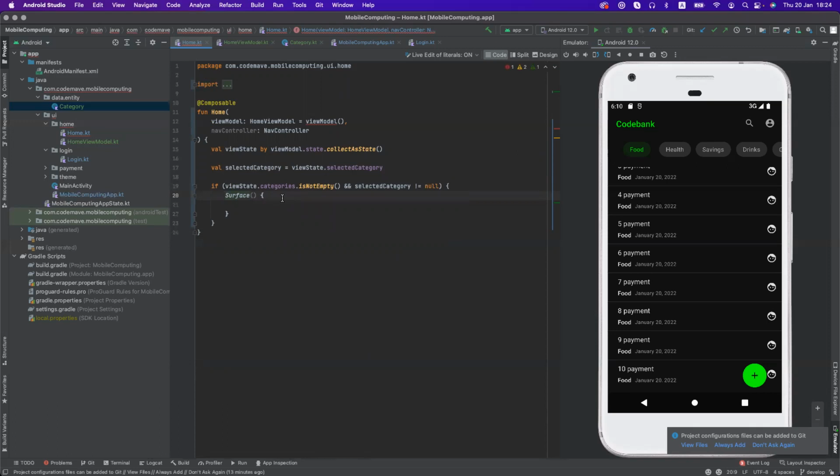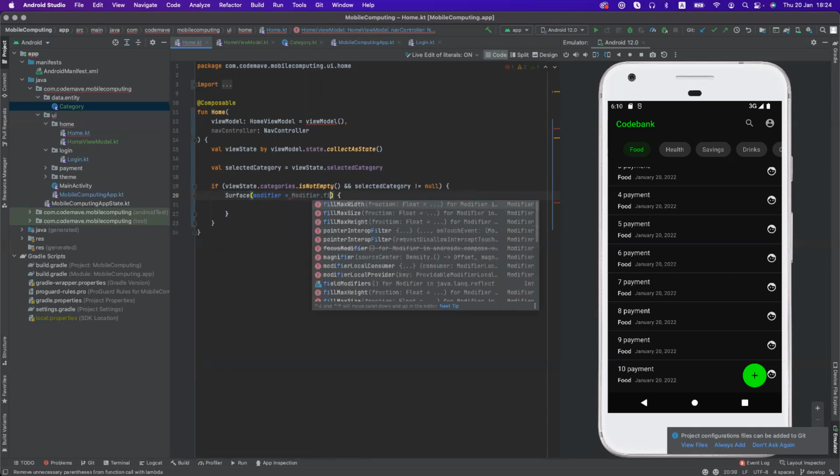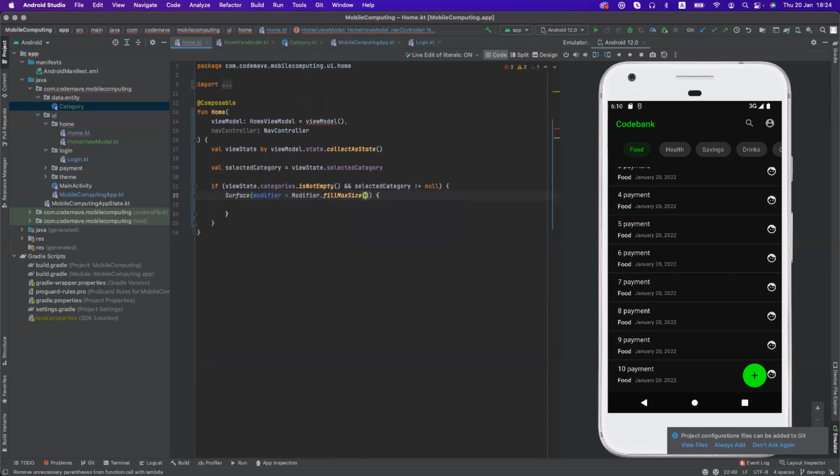So we call surface and we apply a modifier to fill max size, the entire size. And then we provide it with content.